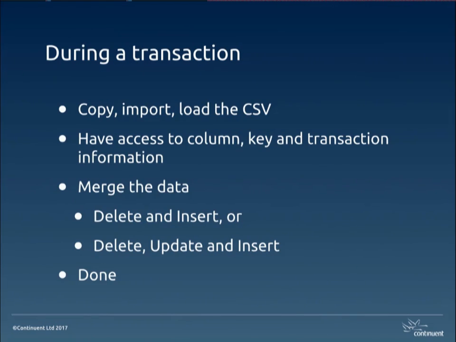And then during the transaction itself, we have to go in and do the actual process. Now, this process itself is going to be entirely dependent on how you're using the data and how you're operating. But I mentioned it before, the basic process is let's import the data from the CSV into our staging table, access all of that column and key information so we know what we're updating, and then merge the data. Delete everything that's marked to delete, insert everything that's marked as the latest insert. Obviously, if you've uploaded the data and you specified the format, we can specify the format as being updates, so you could go in and update the information.